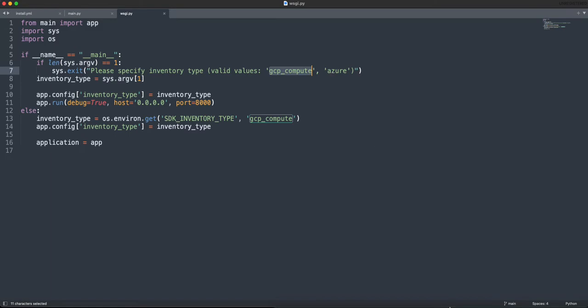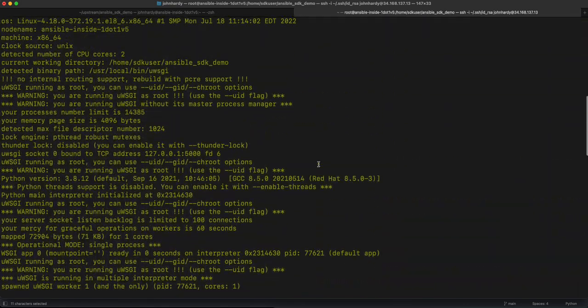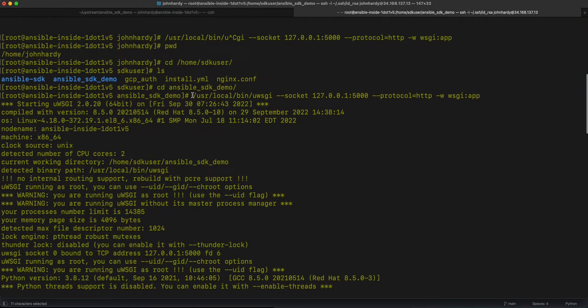When I started the app earlier, I started it with no parameters. If we go back, you can see here I started the Nginx server with no parameters. We're going to allow you to specify whether you want to use GCP or Azure, and that is going to immediately allow you to pick up different playbooks external to the application, demonstrating how the playbook can actually control the look and feel of your app, and the results that are being returned and the actions that are being done, without actually having to recode any of your application.